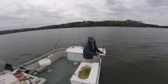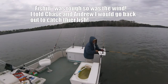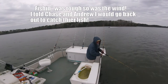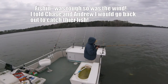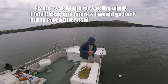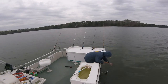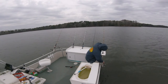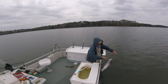All right, Chase, buddy. Had to come back out here and catch one for you. And we'll get one for Andrew, too. See how big yours is, buddy. Chase, we got you a catfish. Now let's see if we get Andrew.